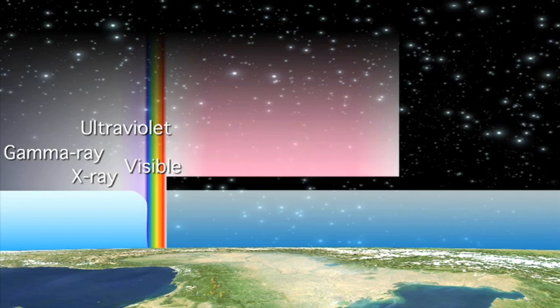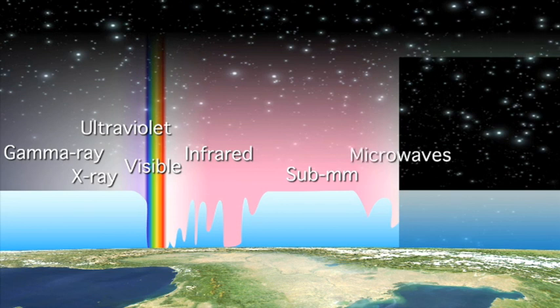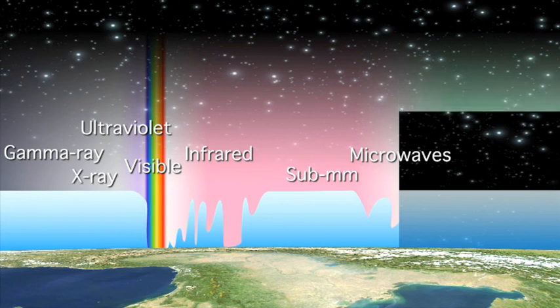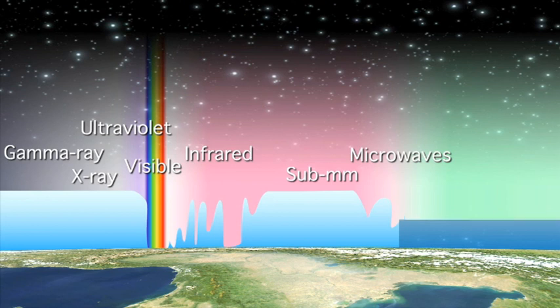Most infrared wavelengths are absorbed by water molecules, so it is possible for astronomers to observe in the infrared as long as the location of the observatory is at a high altitude and where humidity is low. The atmosphere is also transparent to most of the microwave and shorter radio wavelengths.